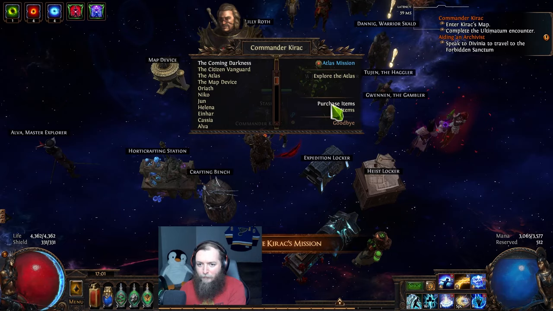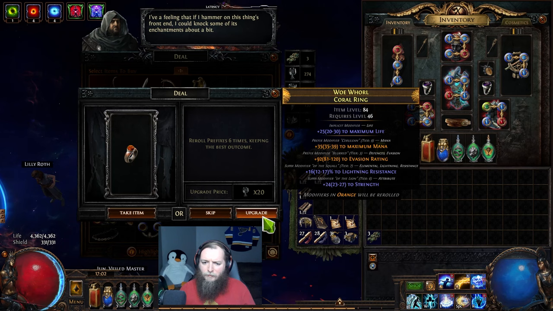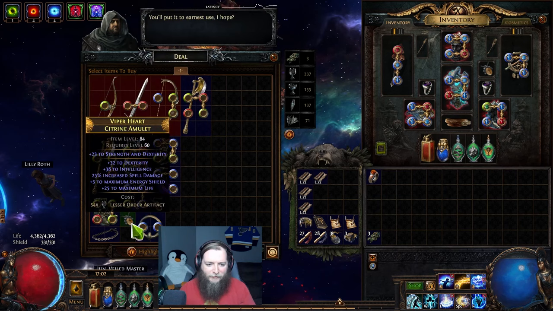What do we got? Agate amulet? Strength int one? No. Coral ring? I'll take a coral ring, I guess. Oh, refill prefixes? Sure. Add a prefix. Give me that life. Try it again. Nope. Try it again. Rip. Quality it. Caster mods. I'll reroll prefixes again. Life rarity. Probably didn't have a currency to go at that.